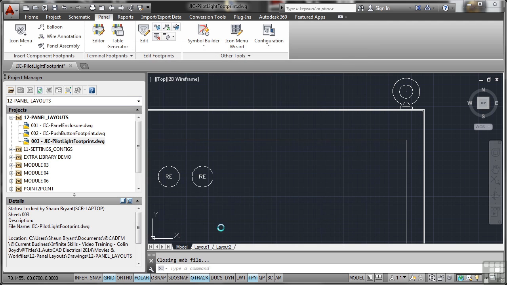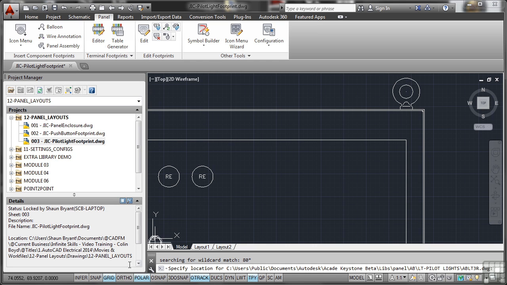I click on OK. Takes a few seconds again, remember. It's going through the database to find your information. It does have to think about this. It takes a while. It's a big database with lots of information in it. So it's searching for wildcard match. Specify location. There's my pilot light. It does take a few seconds, so be patient.